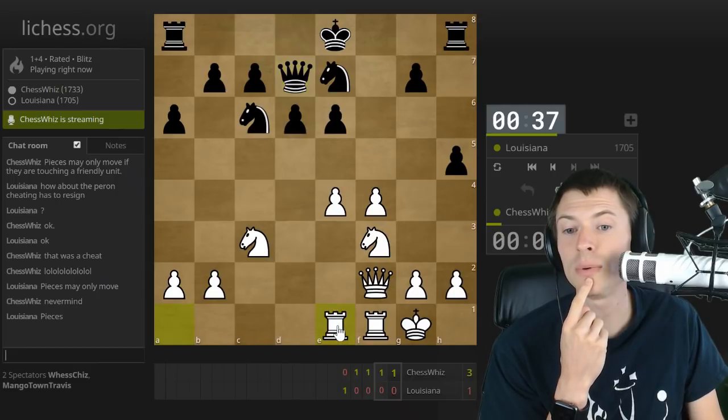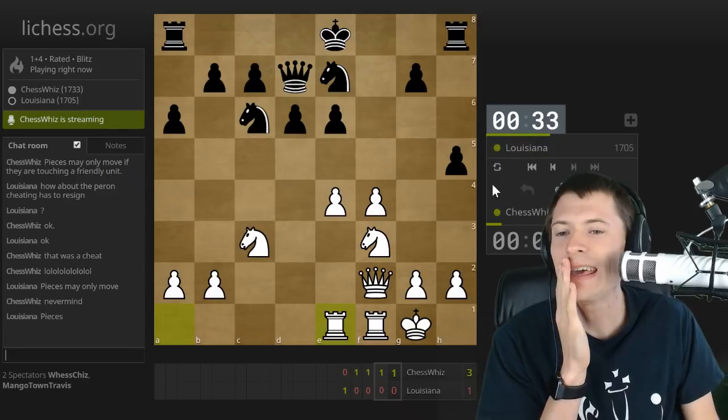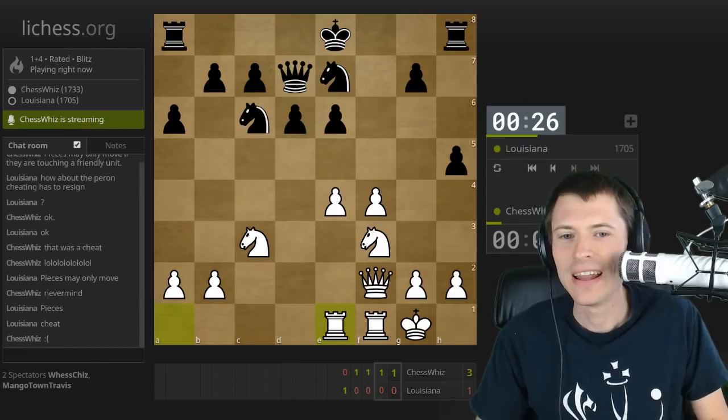Rook. Let's put it here. Oh, no, I cheated. Don't tell him. He won't notice. Don't tell him. He won't notice. No. Oh, it says cheat. That's really bad. I'll send a frown face and then I'll resign.